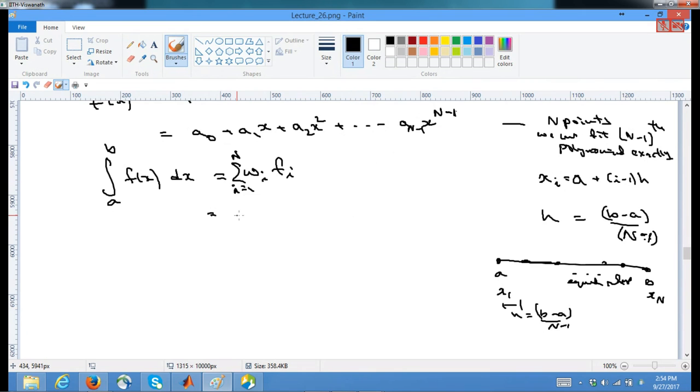So what we want to calculate, let us try out different kinds of polynomials. What we want to claim is that an n-point quadrature can integrate up to the 2n minus 1 polynomial. So the n-point quadrature can fit up to the n minus 1th polynomial. So let us check the validity. So first take a trial test.